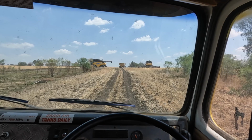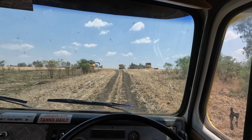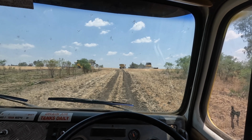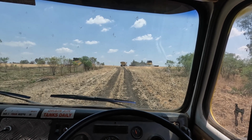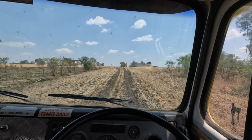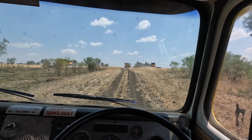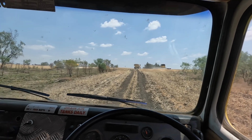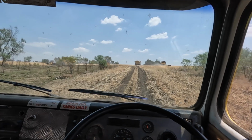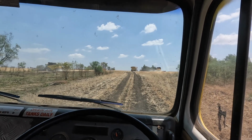Well, they're slowly getting themselves organised here. I think we're going to run into a few wet patches, but it'll be good to just get a feel of what it's doing. And I think they're talking chance of rain for the next few days, so I don't think it'll be a lot, but probably enough to make harvest not happen. So it'll be good to get off what's ripe and ready to go. Not much we can do about the other stuff, but that's good.